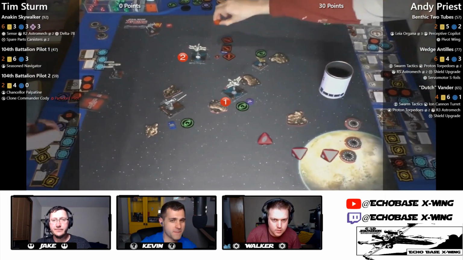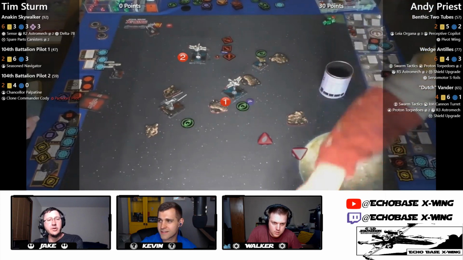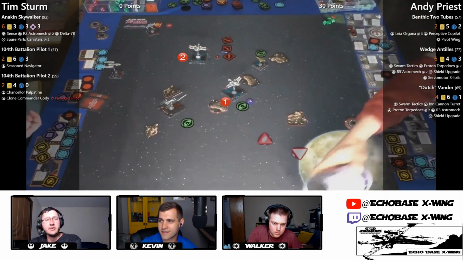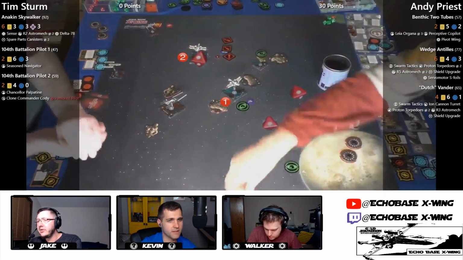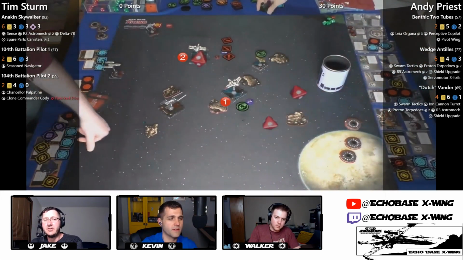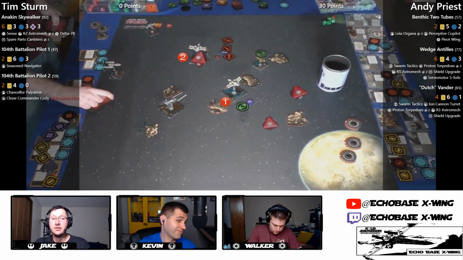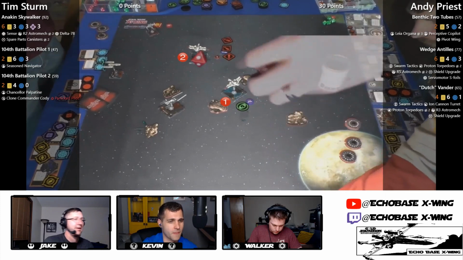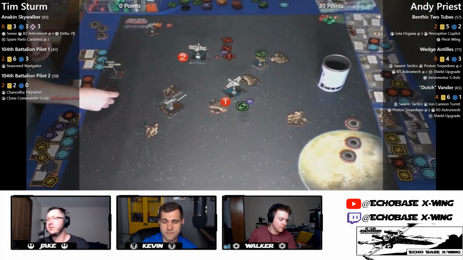Oof. So Carlo in the chat is commenting on the target lock, that Dutch will just give Wedge another one next turn. Correct. He could give Wedge one next turn. I just don't generally like to chase variance with that. I would rather not, not until you have to. Yeah.